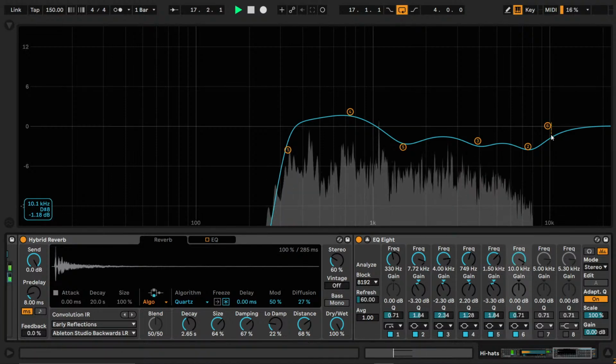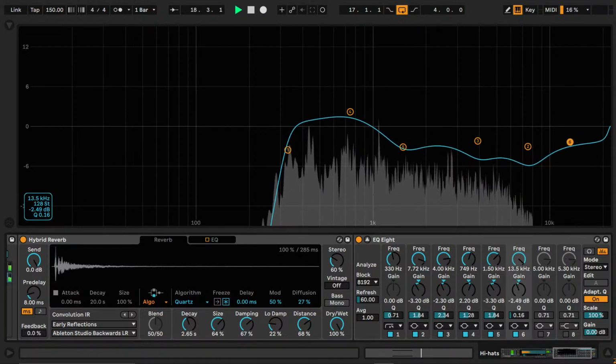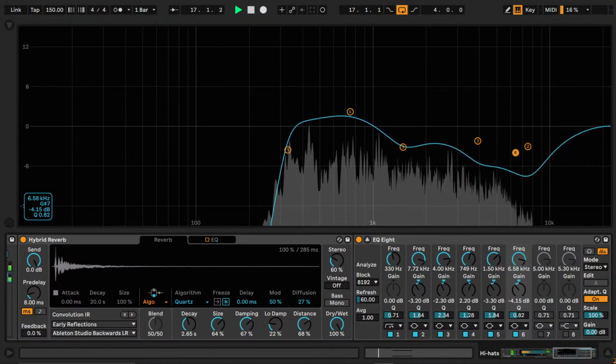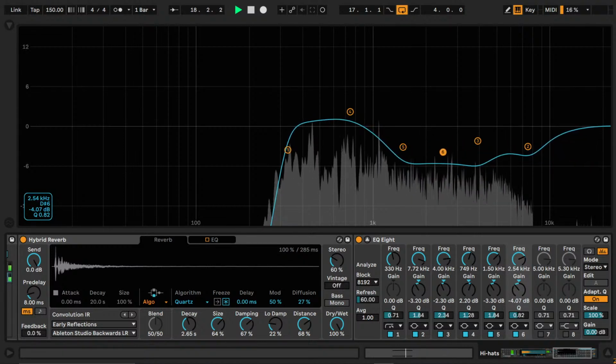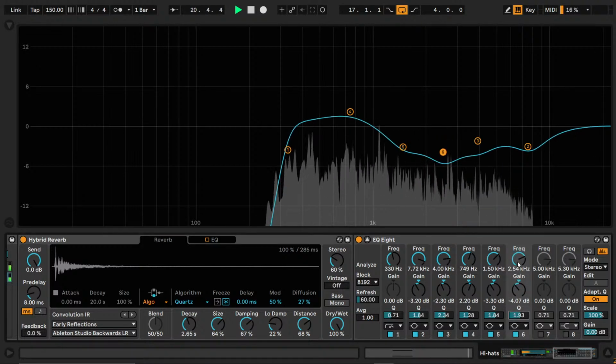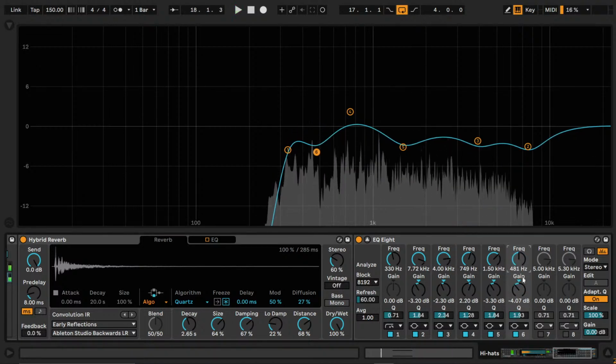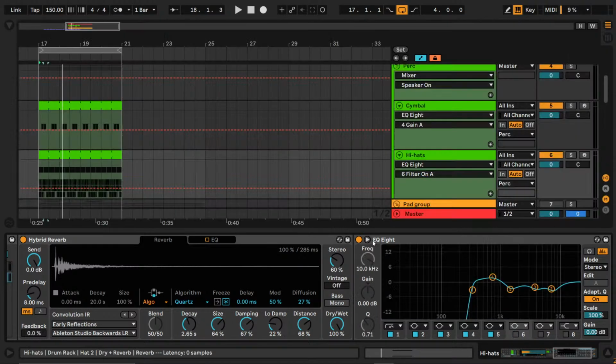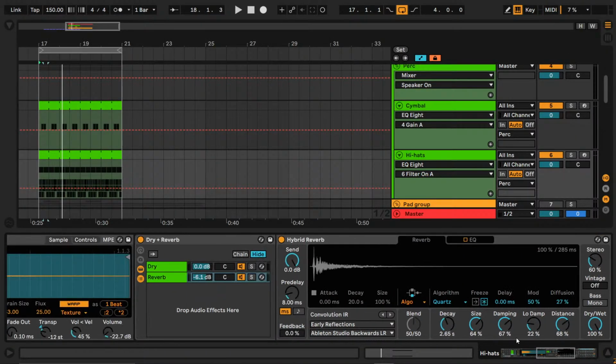Okay. And the reverb here is equalized too.